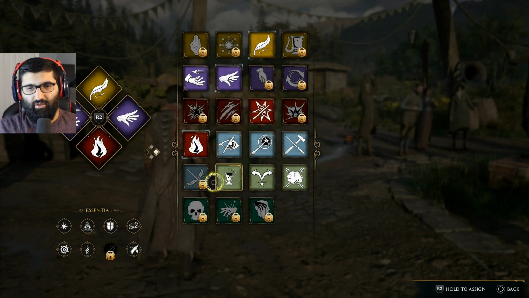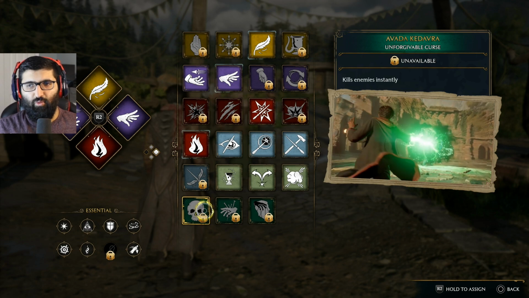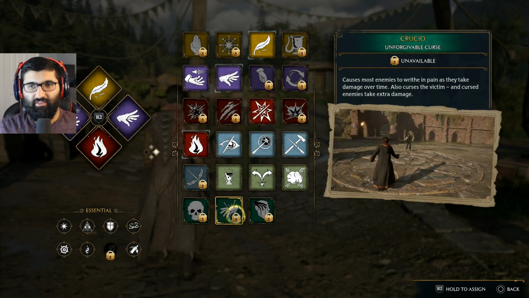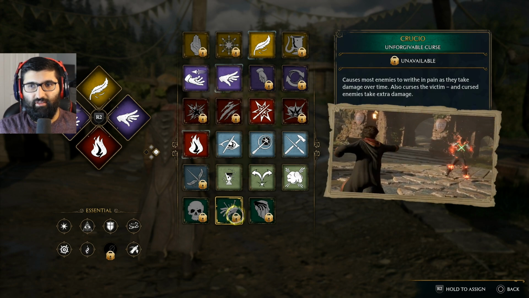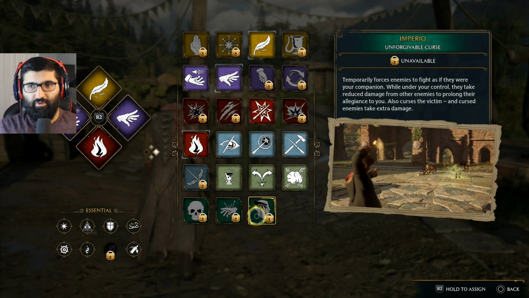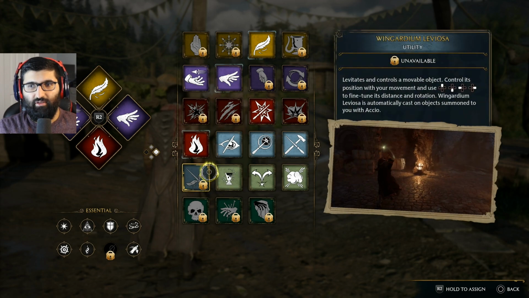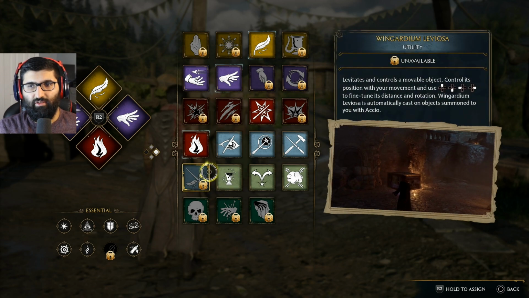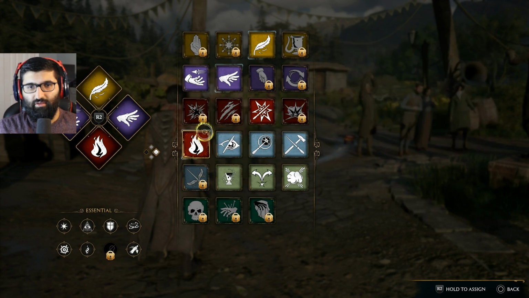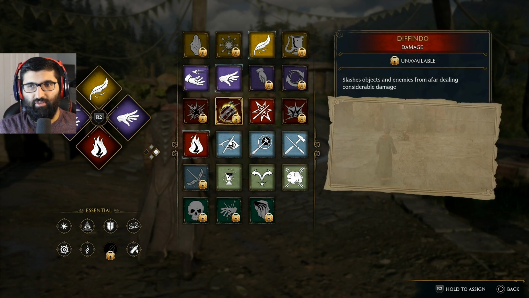For the time being, we need to learn some of these dark moves. Oh, look at this. Boom! That's a one-shot kill right there. Kills enemy instantly. That's nuts. Temper force enemy to fight as if they were your companion. Nice. La Viosa. Oh, well, that's pretty nice though. There are more.